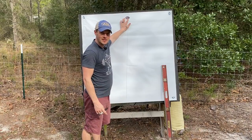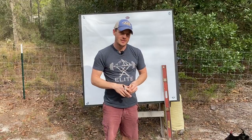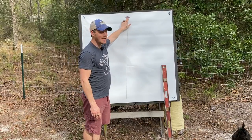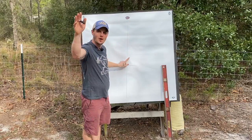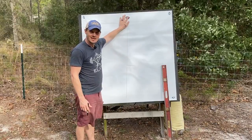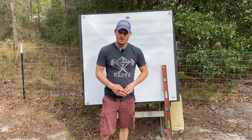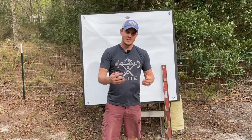Shoot your first arrow or two at the dot, then take five to seven steps back — or go as far back as you know you can without missing the bail. Really, all I'm interested in is where my arrows land at 10 meters and where they land at the furthest distance I can go without missing. It's different for everybody depending on how much weight you're shooting, how fast your arrows are going, and how heavy your arrows are — all of these affect how far you can go back.